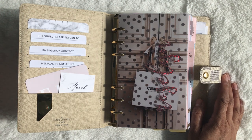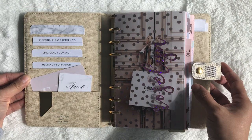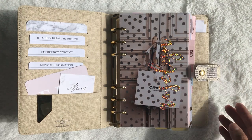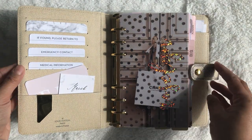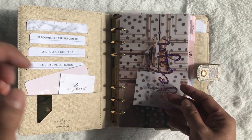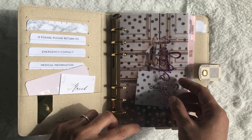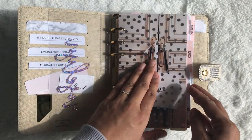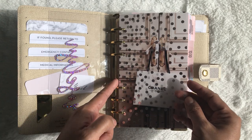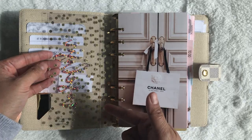I try to keep the front pockets pretty simple. For me it's really hard to decorate the Louis Vuitton front agenda, so I don't really know how to do it — that's why it's kind of bare. In the front here I have this vinyl of my name from Planet Life to Love, and this dot acetate from Michaels that's kind of pinkish and then goes gold on the other side.